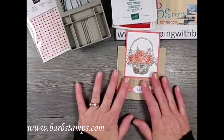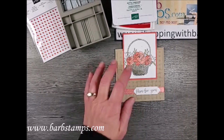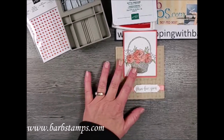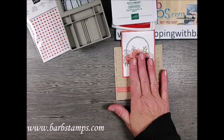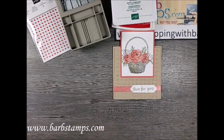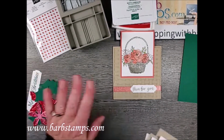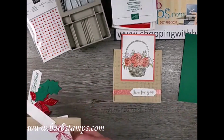This is the card that inspired me for the card that I'm going to make for you right now. I made that card a couple of years ago. This was a celebration set that you could receive during celebration a couple of years ago, and I made this card and I found it because I keep some of the cards that I make just because I like the layout, or this is kind of like a technique-y type card in a sense because it's a little bit different style. But I do keep some of those things so that I can come back and recreate them because, you know, it's an awesome layout and why not make it again? You know what I'm saying? Milk it for all it's worth, right?